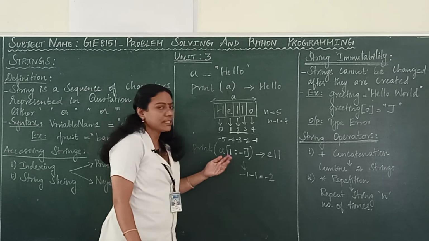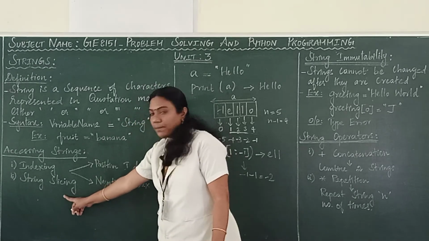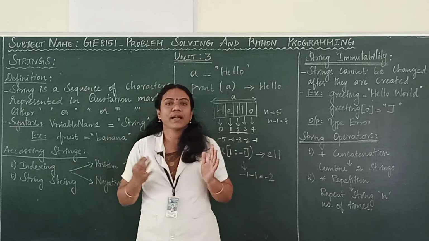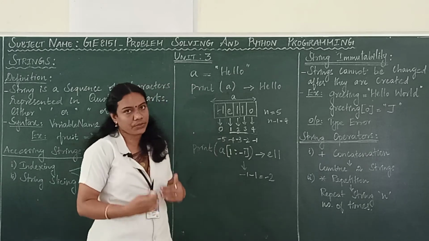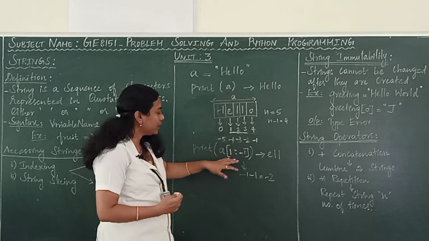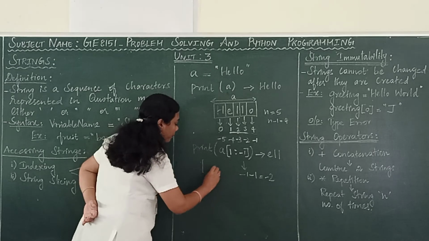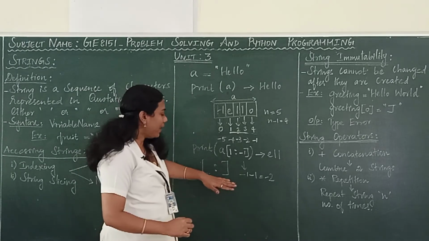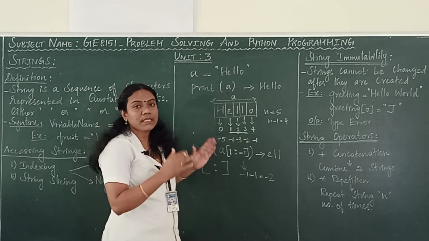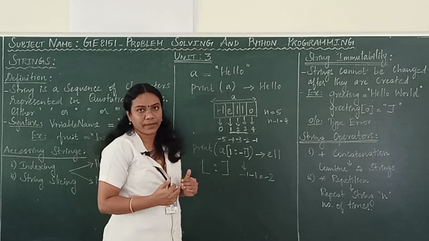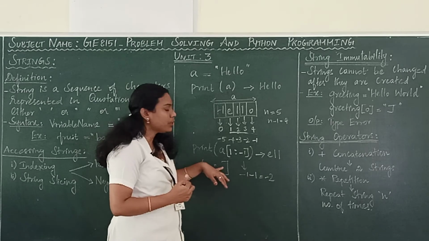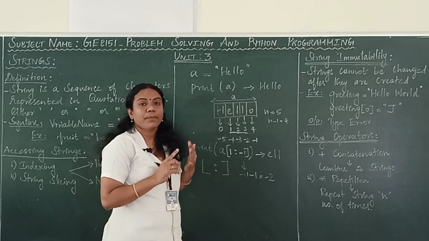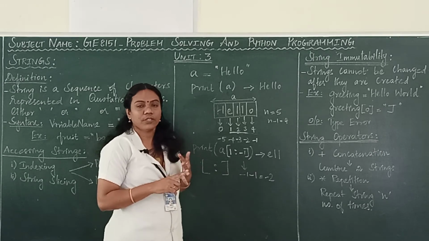So, in the second method, string slicing, this concept is also used to access a string as a whole, or you can access some sub portion of a particular string. By using the slicing operator, that is colon inside square brackets, you can slice a string to get a substring. While using the values inside this operator, you can use either positive index values as well as negative index values.